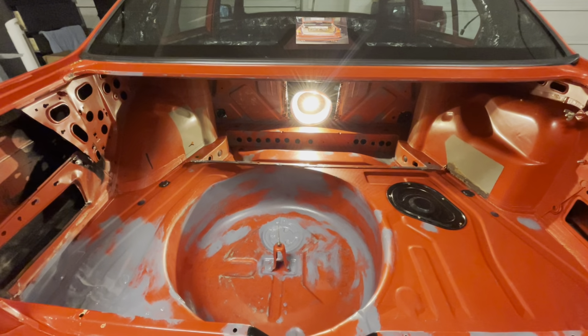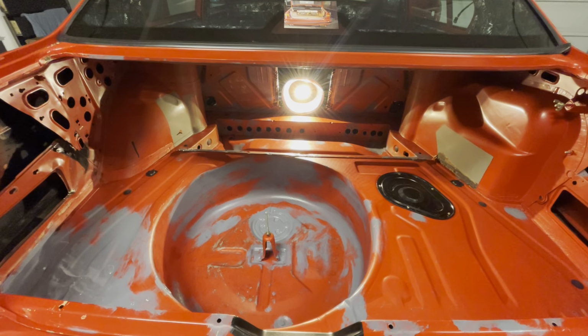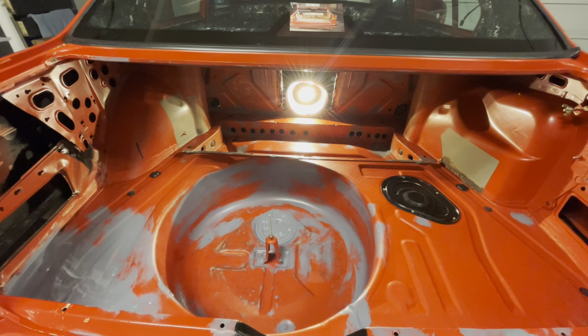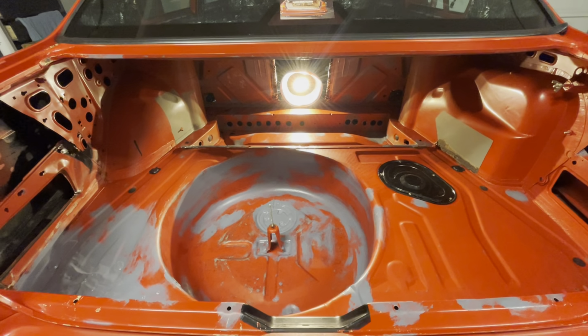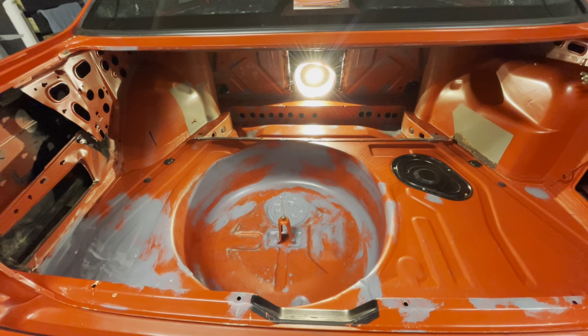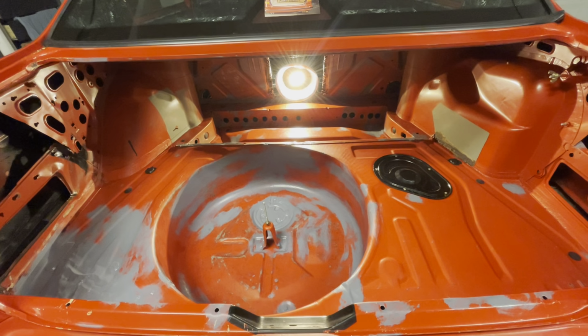So I expect right now, again, it's the end of December coming up on Christmas, so happy holidays to all. I expect it'll take probably about 150 more hours in the trunk, which I'm currently doing about 40 to 50 hours a month on the car. So probably 3 months is my goal, and I will have the trunk completed.